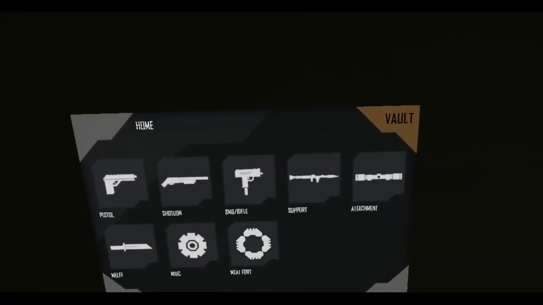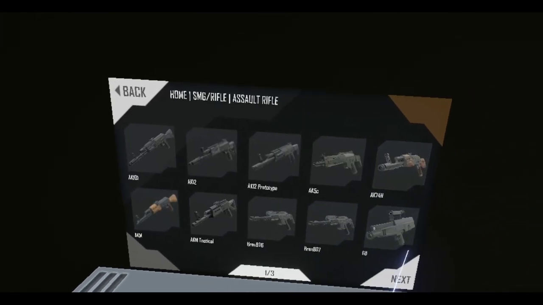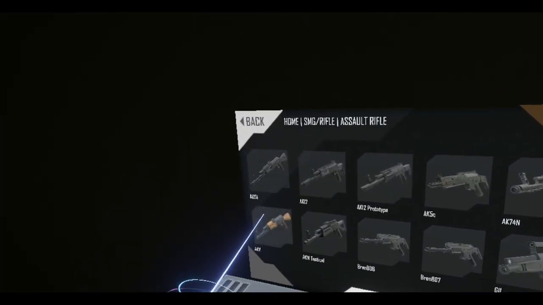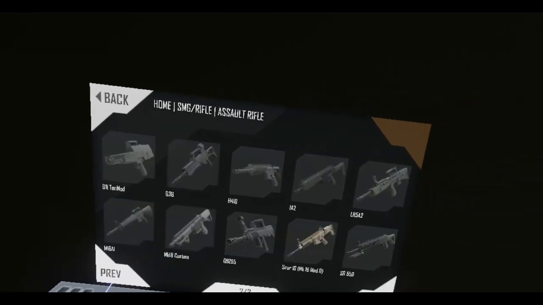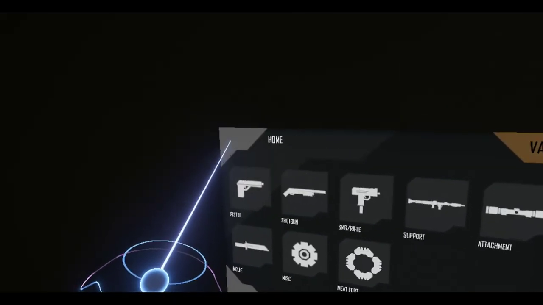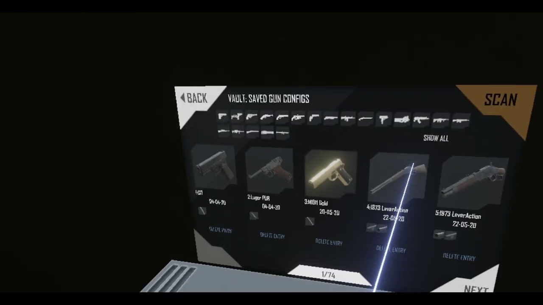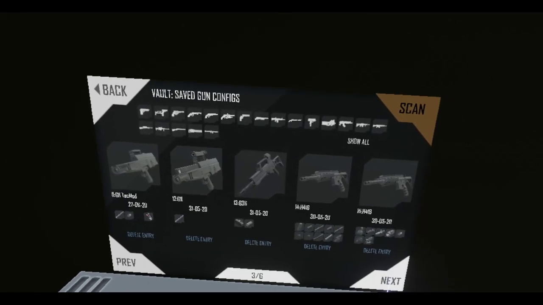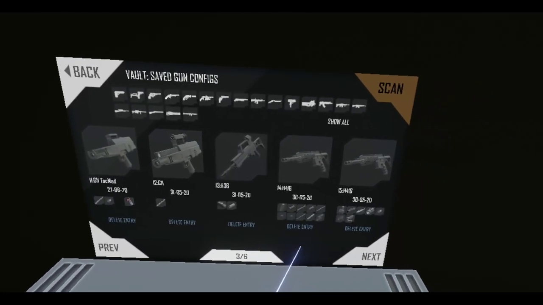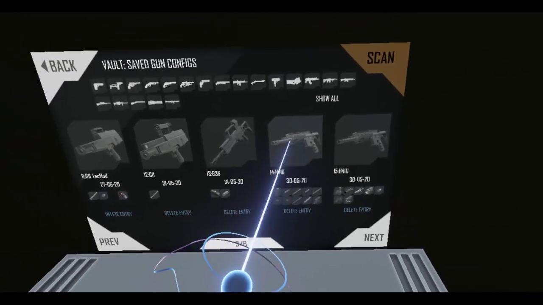All right, so what should I get? Let's try to get ourselves a carbine. No. Let's go with an assault rifle. What should I use? Got the 416. Do I have a saved 416? Let me load this up in my vault here. Probably have something. Let's go to assault rifle. Which one of these 416s is good? This might be the one.